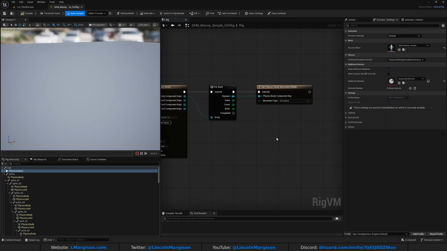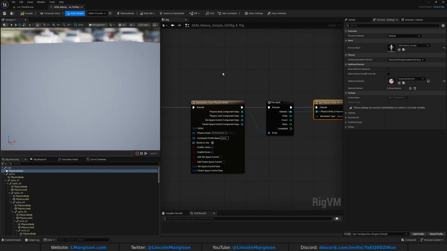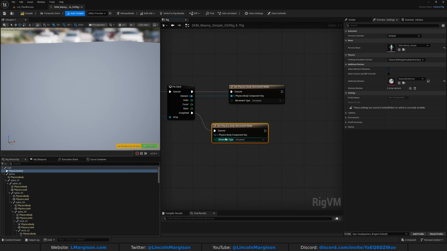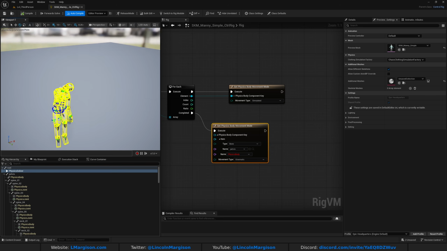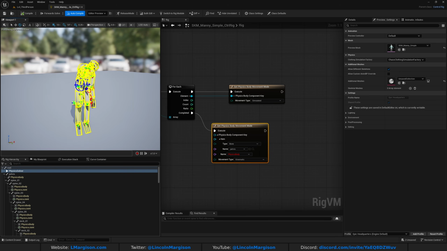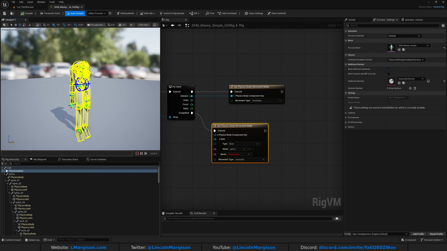So what I'm going to do now is just make one bone, and I think I'll use the pelvis. I'm going to make that not simulate. So this is looping through all of the bodies and setting them to simulate. What we could do is check what the body is and exclude the pelvis, but that's more difficult. So what I'm going to do is copy this node, paste it here on complete. And the item, I'm just going to manually say pelvis. Movement type is kinematic. So it freaks out a bit until we click compile, but you'll see that he's ragdolling around, except the pelvis is locked in place.